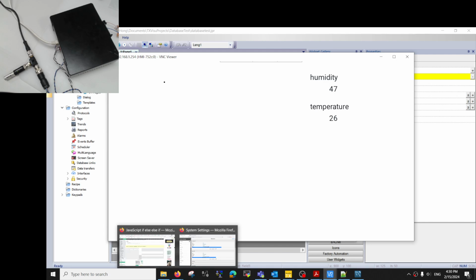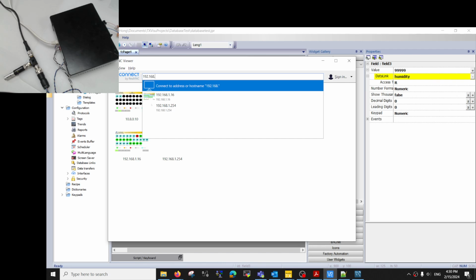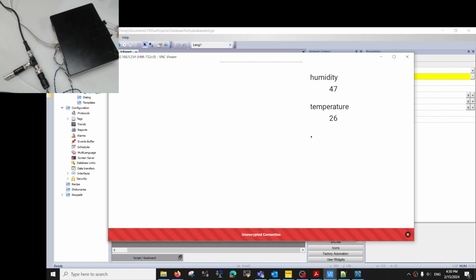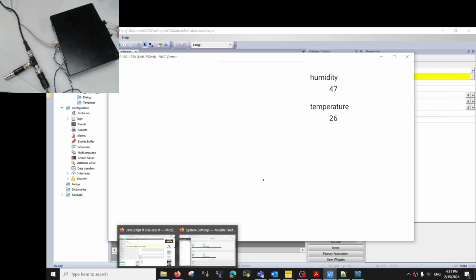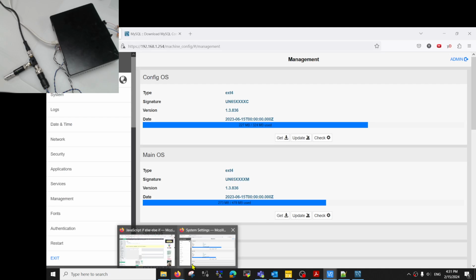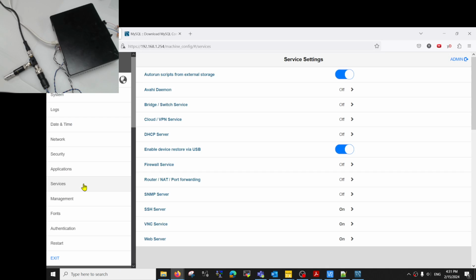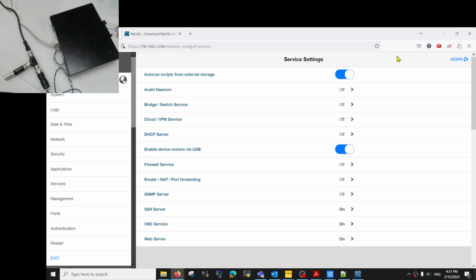It will be saved onto the system itself, and whatever happens here is the same as happening on the internal screen of the hardware. I highly recommend this option over Web Visual, as there will be extra debugging options. To activate it, go to service, then VNC service, and make sure this is enabled in order to use the VNC software.